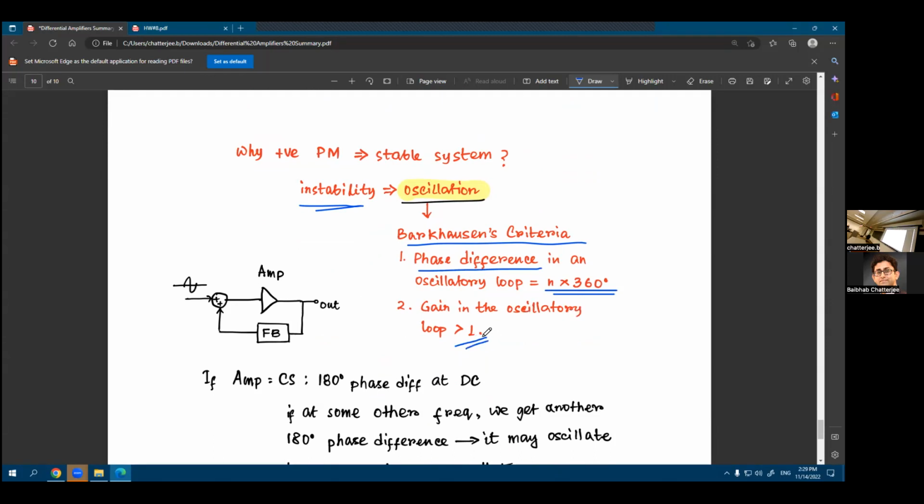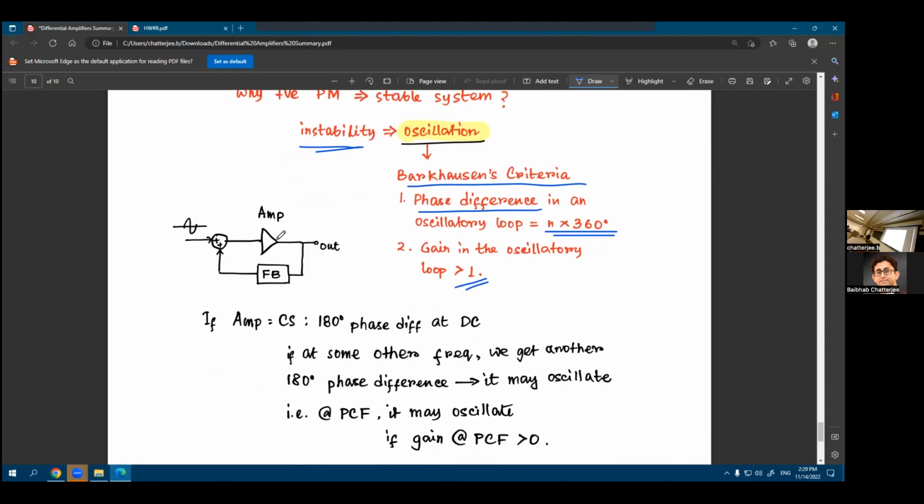What is the physical implication of that? Why do you see oscillation? Let's say you have this loop. You have an amplifier, you have some feedback circuit, and then you are feeding a portion of the amplified output back to the input. Now let's just assume that you had a sine wave at the input. So you amplified it. At the amplified output, let's just assume that this is a common source amplifier. So at the output side, you'll see 180-degree phase difference, right? Output will look like this.